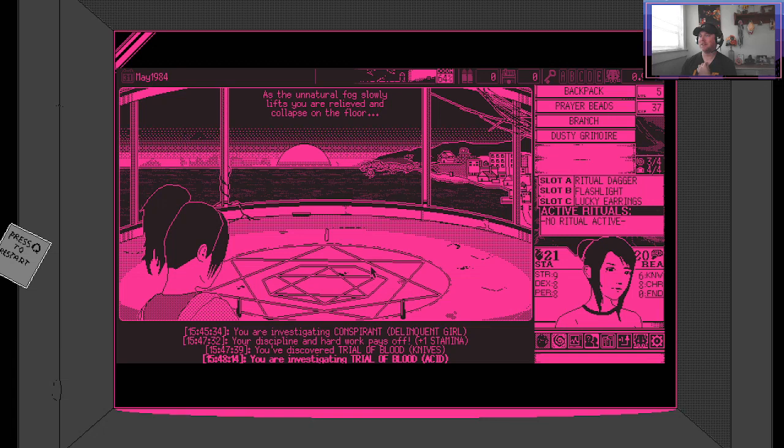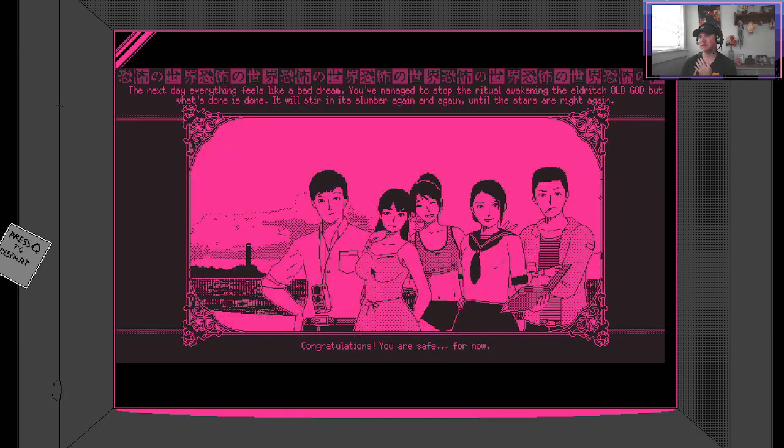As the unnatural fog slowly lifts, you are relieved and collapse on the floor. The next day, everything feels like a bad dream. You've managed to stop the ritual awakening the Eldritch Old God, but what's done is done. It will stir in its slumber again and again until the stars are right again. Congratulations, you are safe. For now.